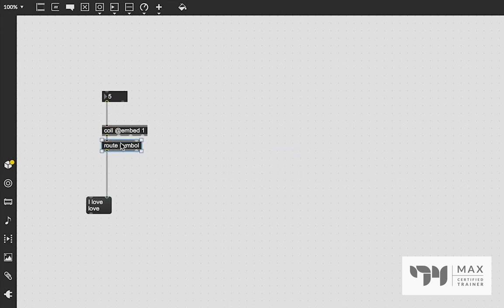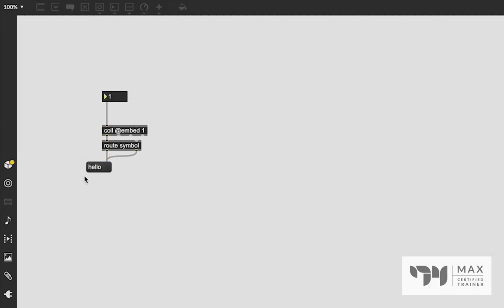And for this instance, it doesn't really matter too much if both of these come out into the same message box, because all we wanted to do was remove the symbol from the hello. So that just popped out of this one into this message box. 2 came out of this outlet, but into the same message box. So it's all fine. But we could see the sentences in this message box, and that's how that works.